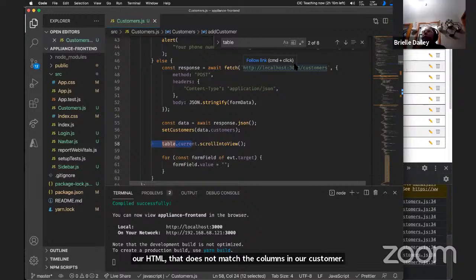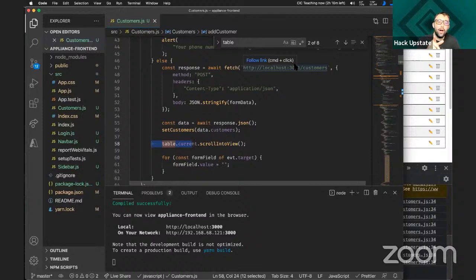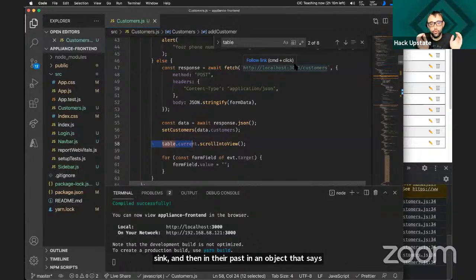Well, it might very well be that, because I misspelled something when we did the initial creation on the server side, when we set up the table. So I've tried to consistently misspell it for everything. And a reminder for that: if you do update your models, you can always use db.sync and pass in an object that says force: true.